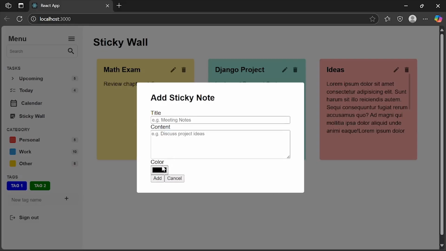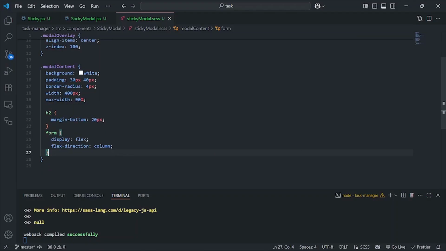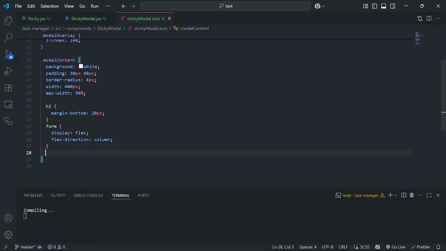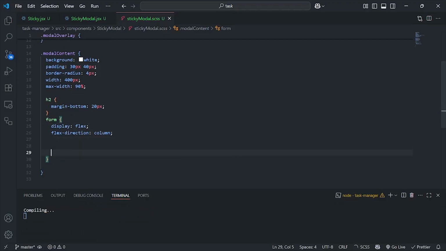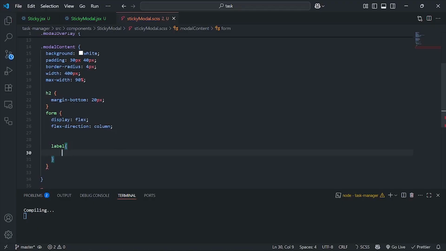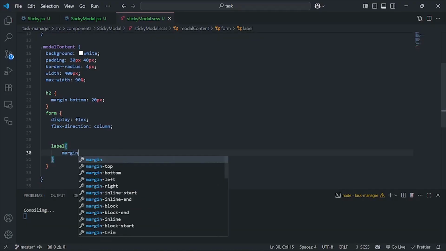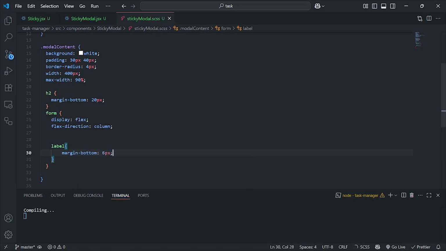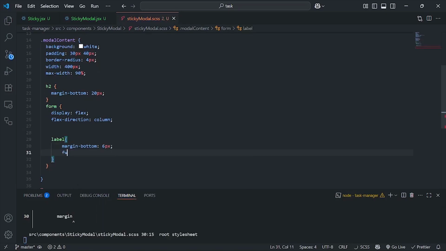So now the next thing we want to do, after this we are done with this form, let's get our label. So inside this my form tag, so I'll get my label. So all the labels, they are almost the same thing. Let's give it margin bottom of about 6 pixels, and then font weight should be 600.